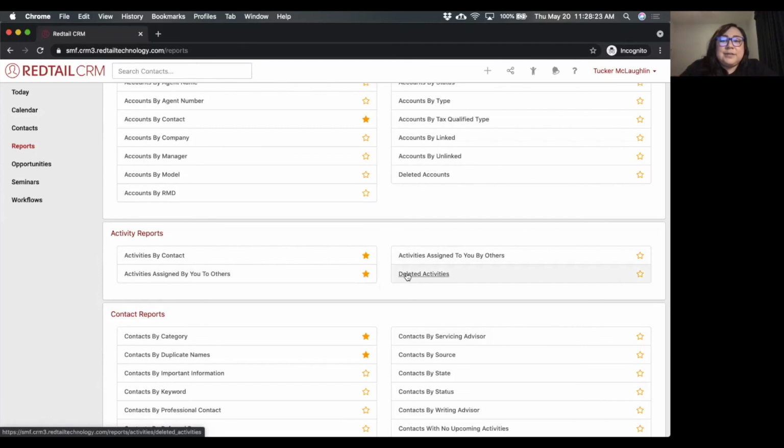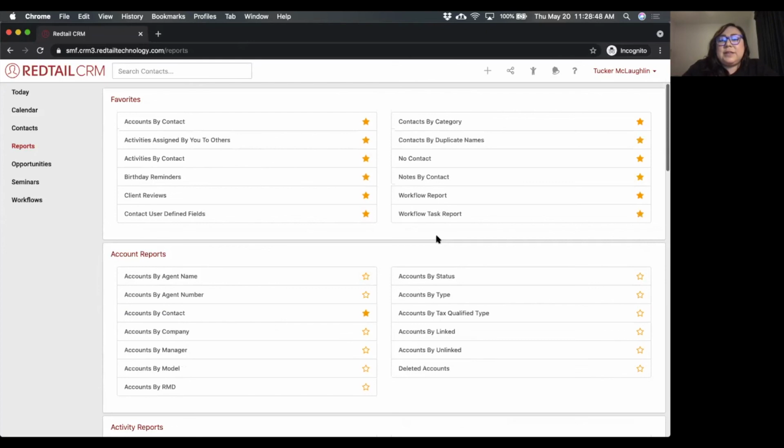Deleted activities. Again, I try to avoid deleting activities because I want that history. But if we are sitting there going, I swear this was something we had in here, where did this go? This might be a good report for you to check in on. So all of these are ones that everyone immediately has available within their database. Anyone can pull them, anyone can use them here. But if it's one you're going to use frequently, feel free to click that little star and it saves it at the top as a favorite report.